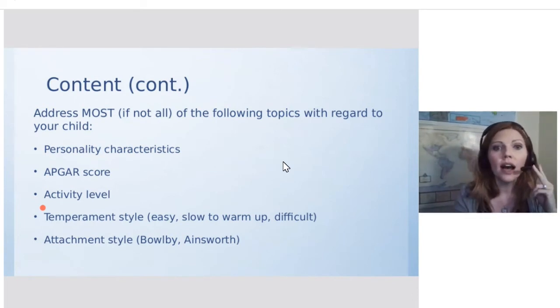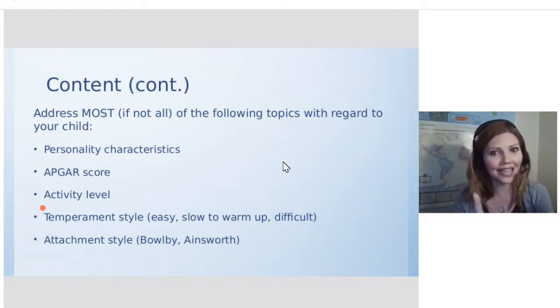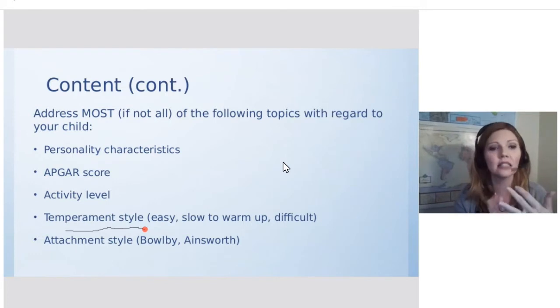Okay, other things that you can address: activity level, temperament. Now, temperament is not the same as personality characteristics. When we're talking about, whoops, sorry, I just totally botched that. When we're talking about temperament style, that has to be the easy, the slow to warm up, or the difficult temperament.